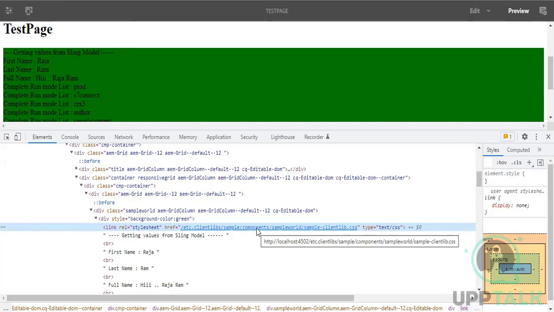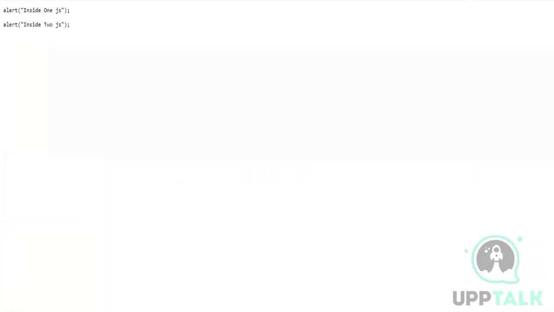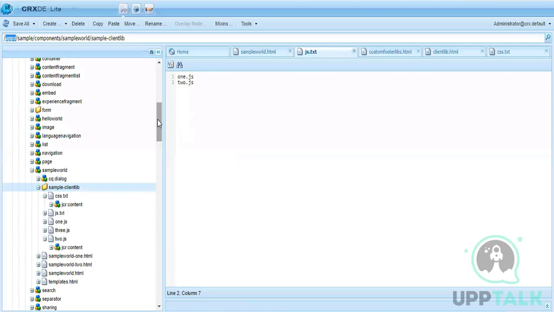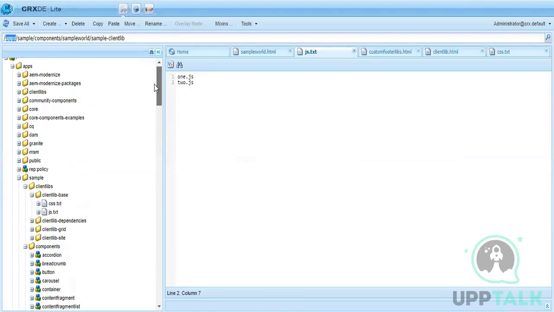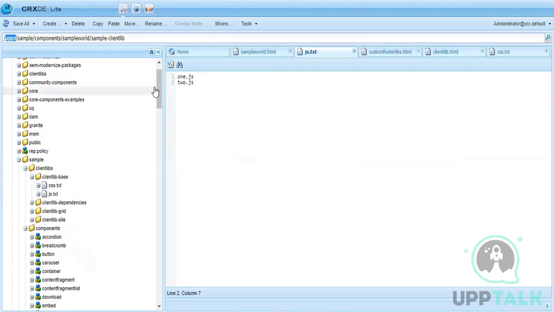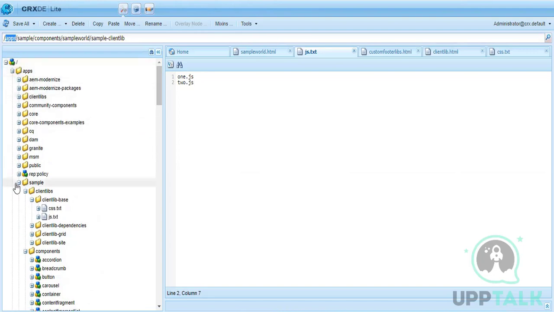The reason behind this is that apps is a place where our code is being stored. Now listen very carefully. On the publisher instance, the end user who hits our website does not have access to the apps hierarchy, because apps is a place where our custom code is being stored.